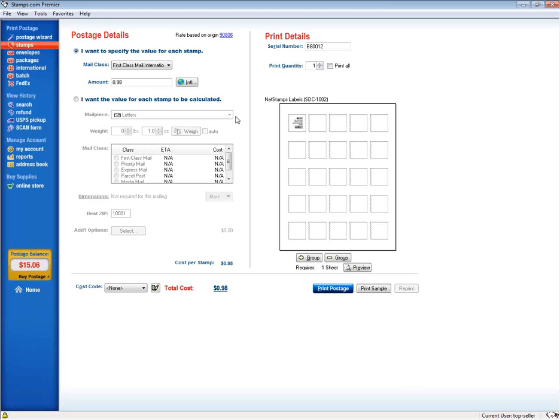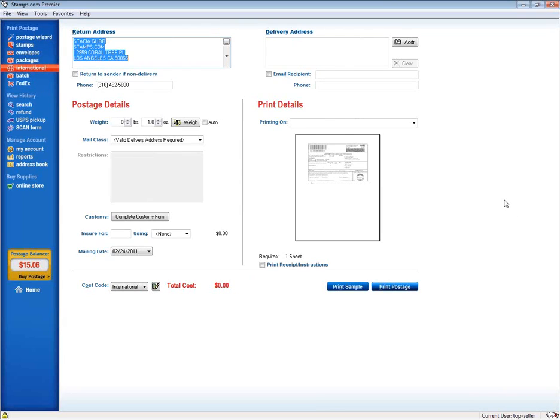So before we move away from the stamps function, I would like to just reiterate that this is where you're going to want to go to print a stamp for just a letter or a card or some kind of document that you just want to send, without your customs forms, just a letter. However, if you wanted to, you could print a stamp for any mail class that's going international or domestic. The reason I'm going to recommend not doing that is because you do get something called a commercial rate discount when using your shipping tabs. So let's go ahead and click on the International tab.